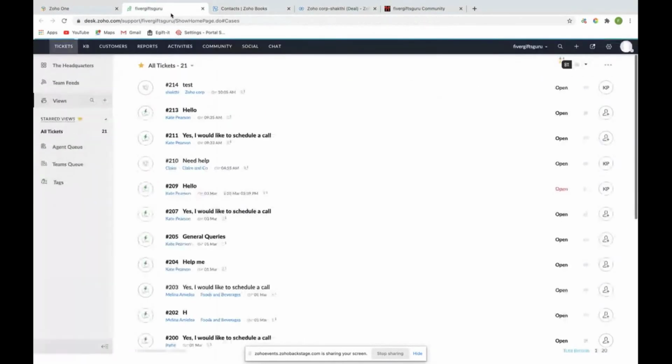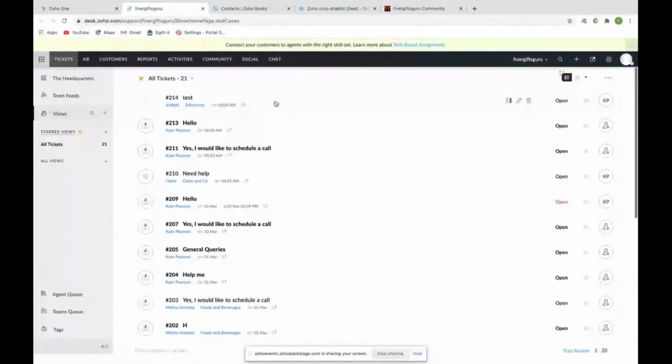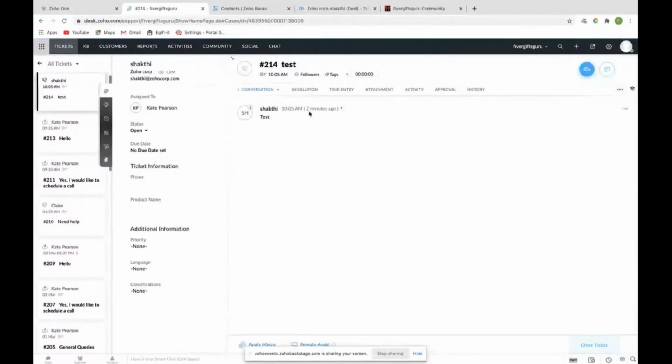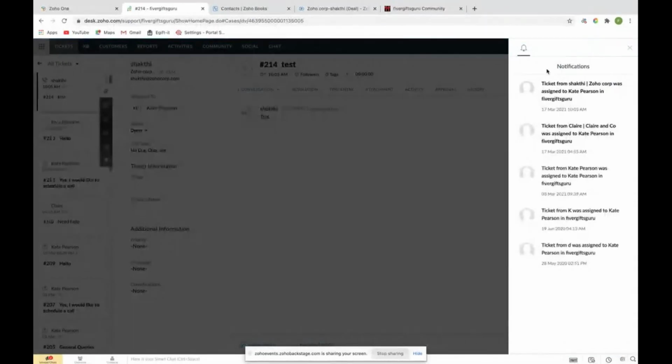So coming to Desk, okay, the one which we created, I hope this is the one. If I click on it, I will be able to see it, which is entered in Zoho Desk. And it will be automatically assigned to a person. And if this has to be taken care of on priority, I can set the priority as high so that the particular deal or the issue is fixed very immediately.